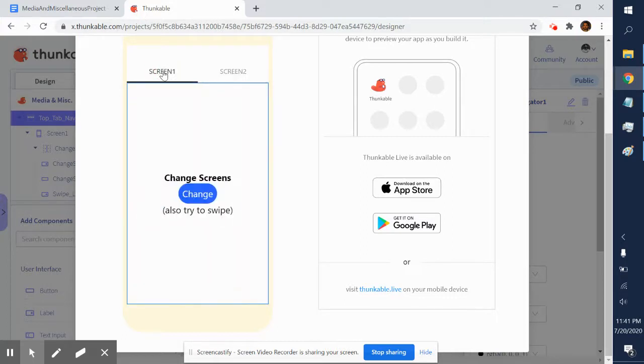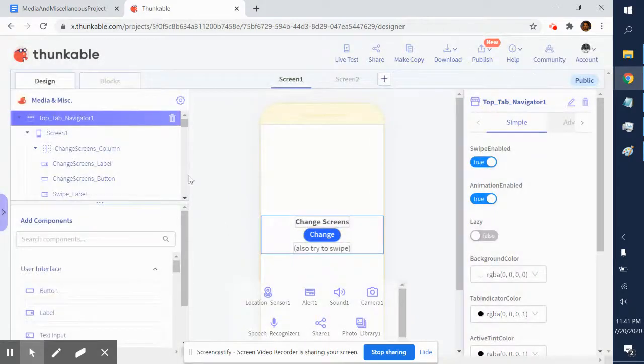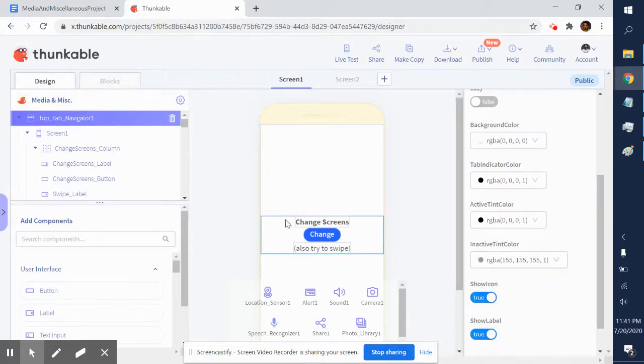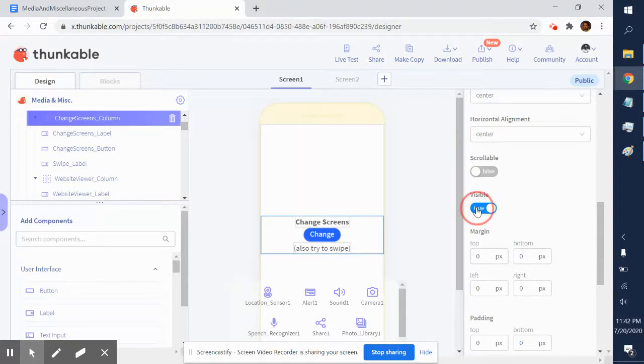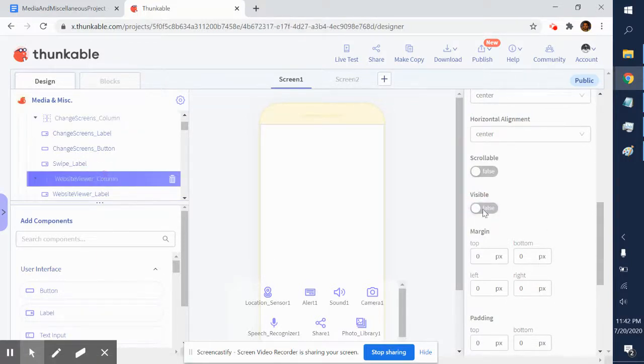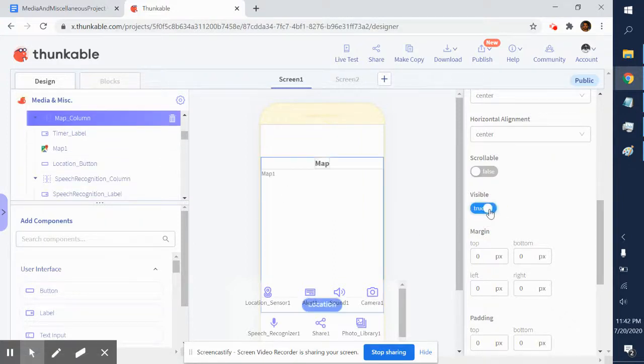Normally it's not best practice to have more than like 4 or 5 screens. You can also just hide and show columns and rows like I've been doing here. In all these examples I just went through, I had already created them, and then I just made one visible and turned visible off, and I went to the next one and made that visible and turned that true and went through. So rather than having a bunch of different screens, you can create different columns or different rows and just make them visible or not visible.